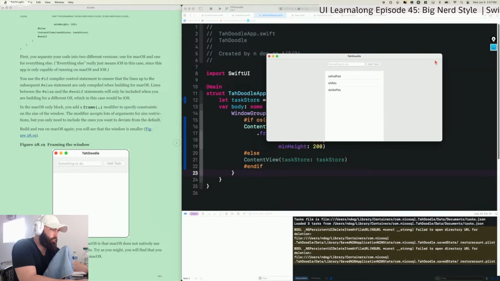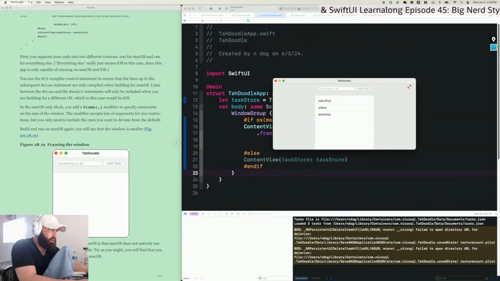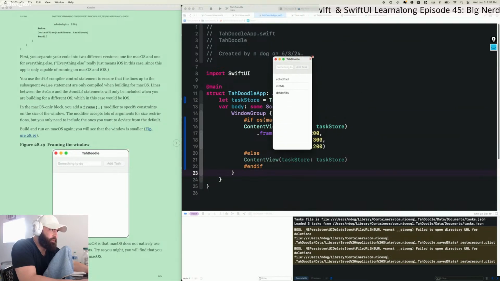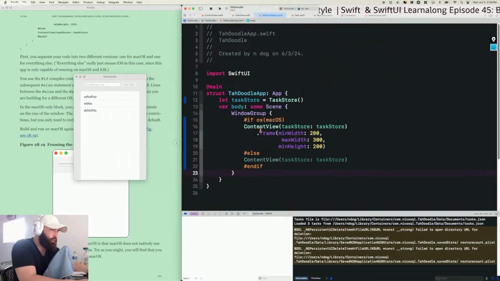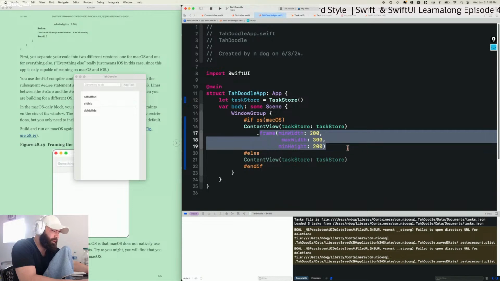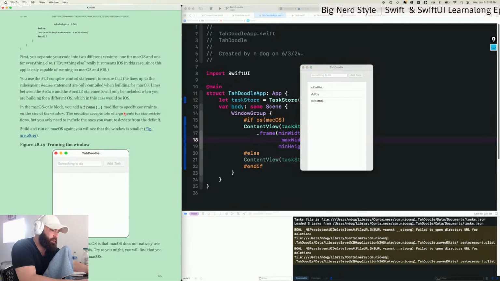Okay. Yeah, there's some apps where clearly they're not doing this, and it's really annoying. Or rather, I should say they're doing this, but they're not doing it right, or not in a way that makes sense, and then you can't do anything with their window, and it's really annoying.